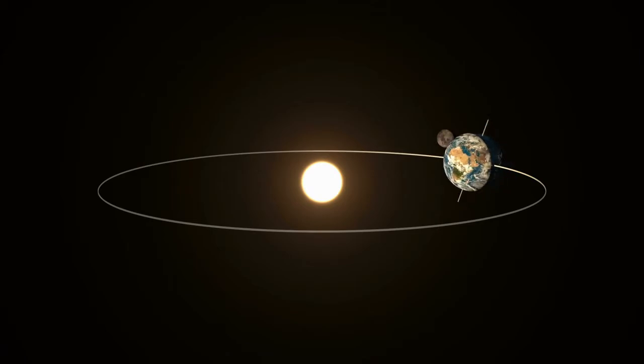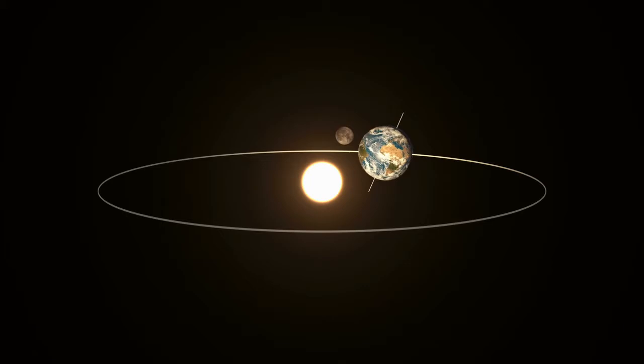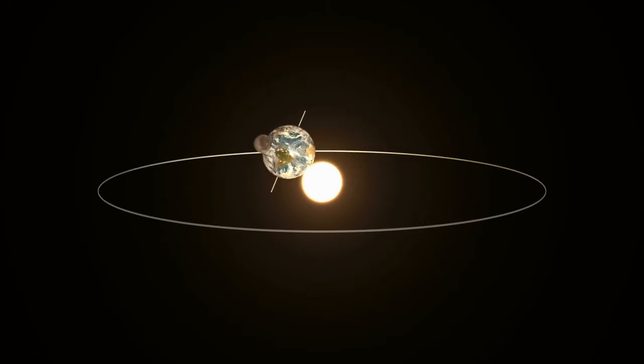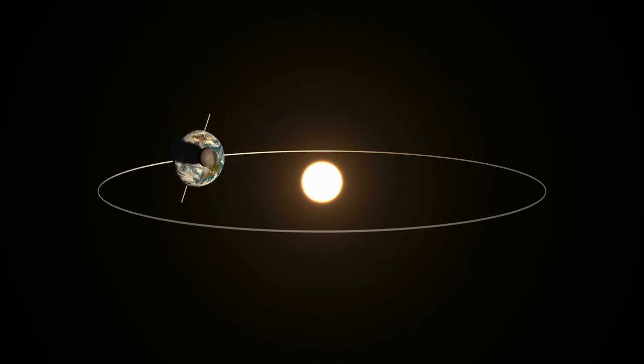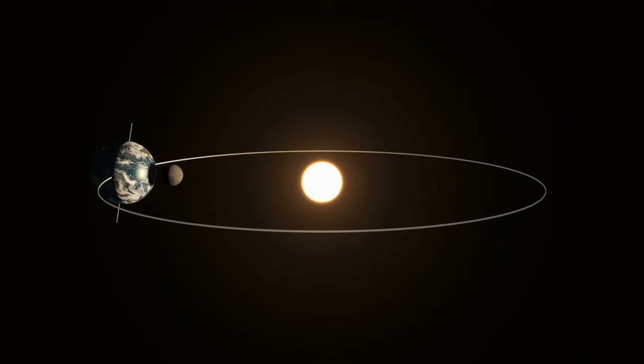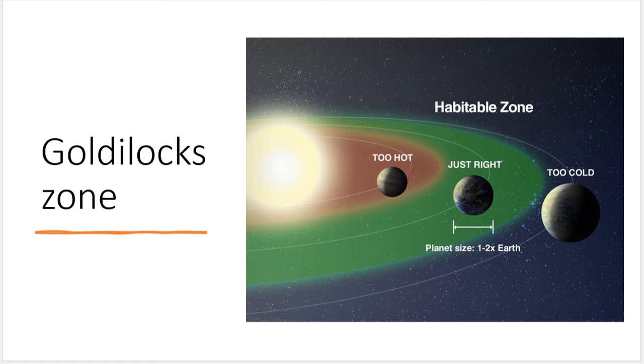Now back to Earth's orbit. The orbit around the Sun is a delicate dance with gravity. The flight path of Earth from the Sun in the zone is called Goldilocks. It is a perfect area, referred to as the habitable zone around our Sun, where the temperature is just right, not too hot and not too cold, for liquid water to exist on our planet. Liquid water is essential for life as we know it. Where we find liquid water on Earth, we also find life.